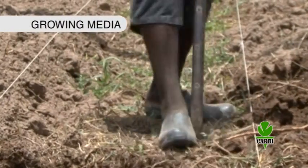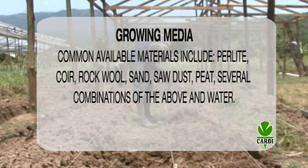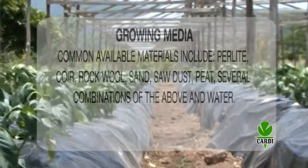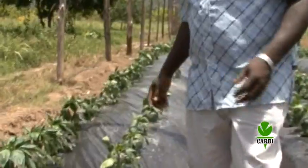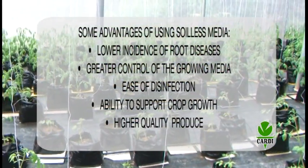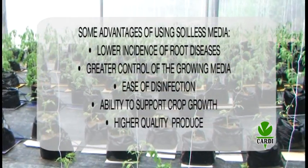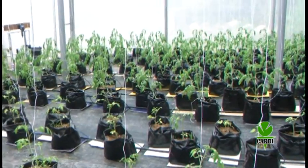Growing media is a very important part of the production system. The growing media within several regional greenhouses still ranges from soil, organic matter mixes, non-soil media, combinations of several non-soil mixes, and water as is used in NFT hydroponics. Some growers are now growing in non-soil media due to problems with soil such as nematodes, soil pathogens, poor drainage, and pH-related issues. The transition to soilless media is relatively slow due to the high cost and limited availability of most non-soil media.